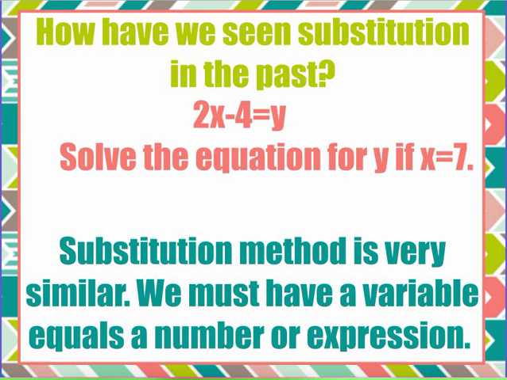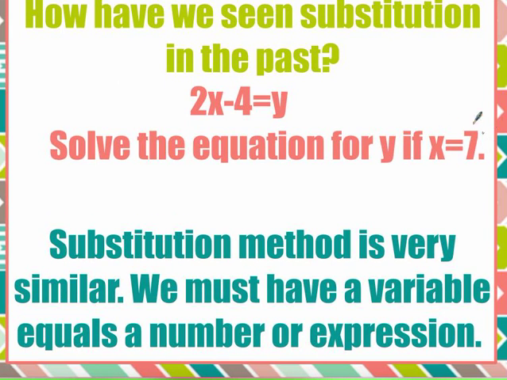So how have we seen substitution in the past? In the past, we've seen substitution looks more similar to one of these types of examples. Sometimes they would give us an expression or an equation, and then they would give us values for any of those variables. Sometimes they would give us values for several different variables. So in this particular example, 2x minus 4 equals y, they're asking us to solve the equation for y if x is equal to 7.